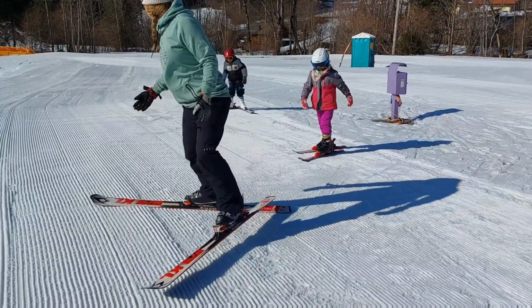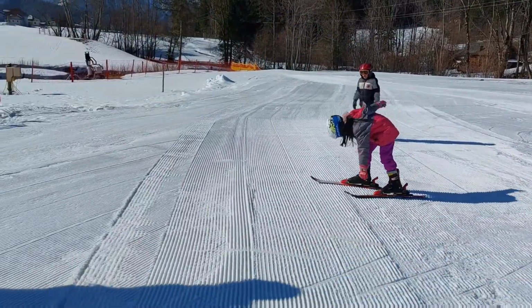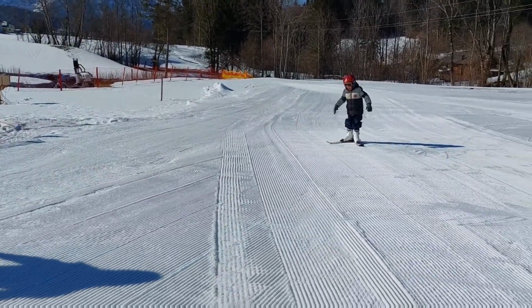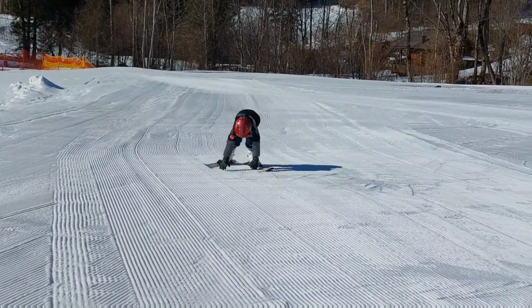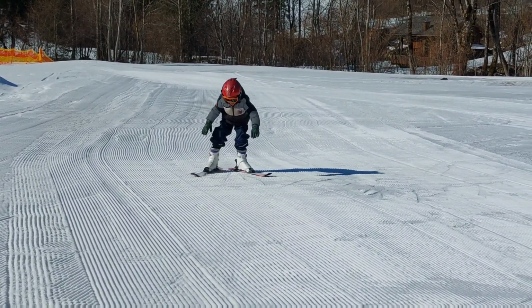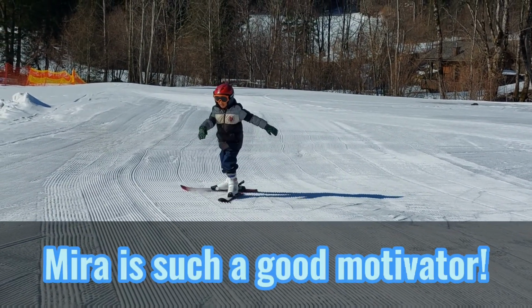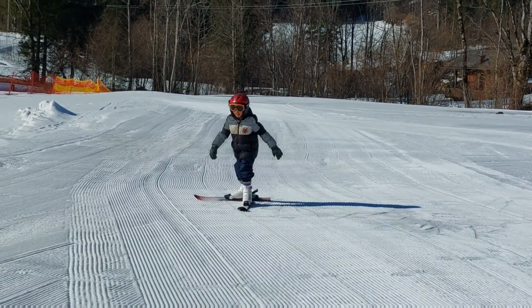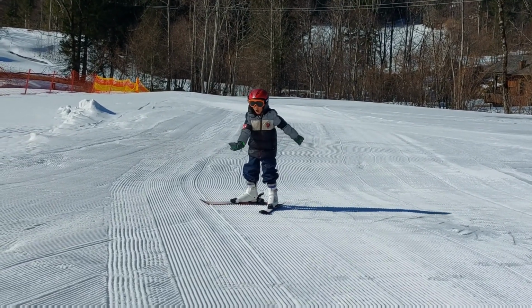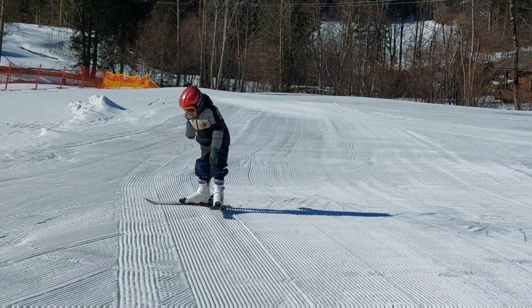Like this, and then walk up. It is such a good motivator. Dad, slow around the edges of the snow. Try to get the knees more together. Yes. And one step after the other. Perfect.